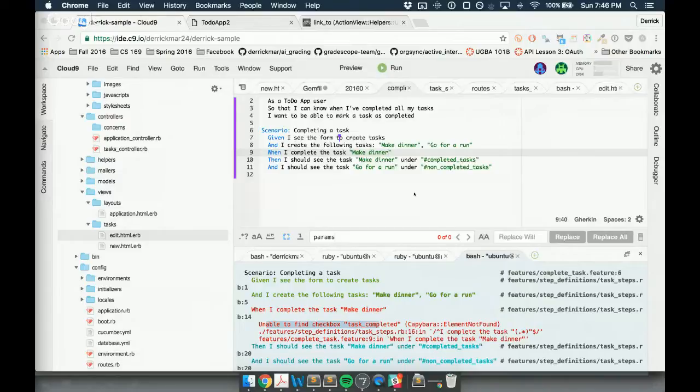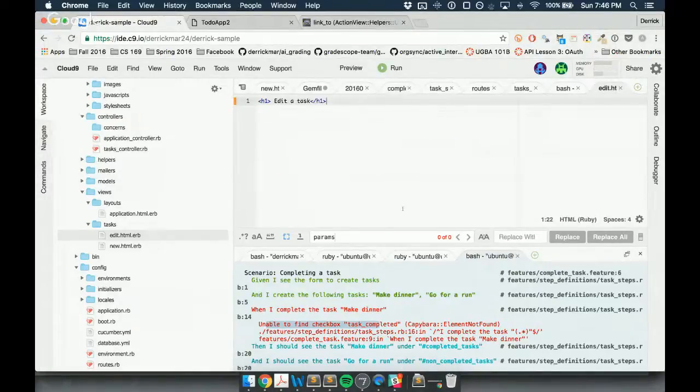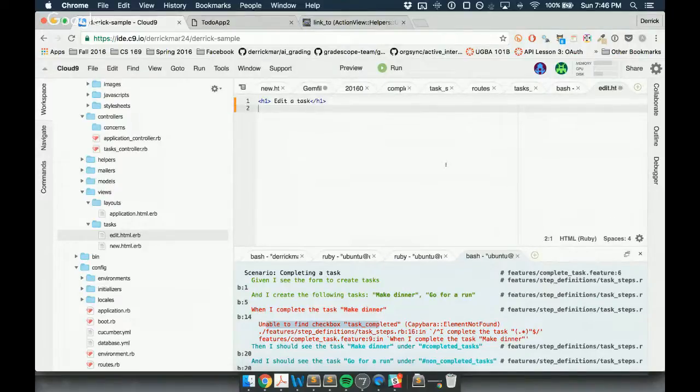Okay, cool. So let me go back to our edit view here and add a form. So there's another view helper in Rails called form_for, which generates the HTML for a form easily.